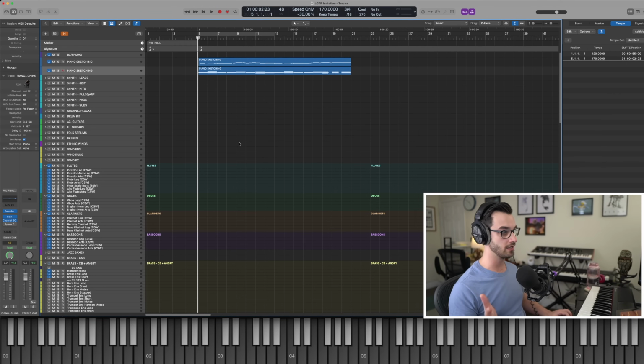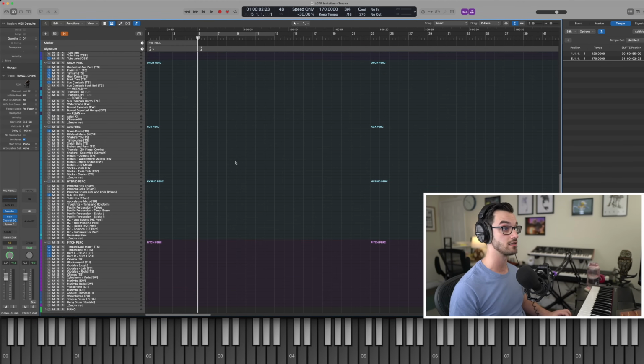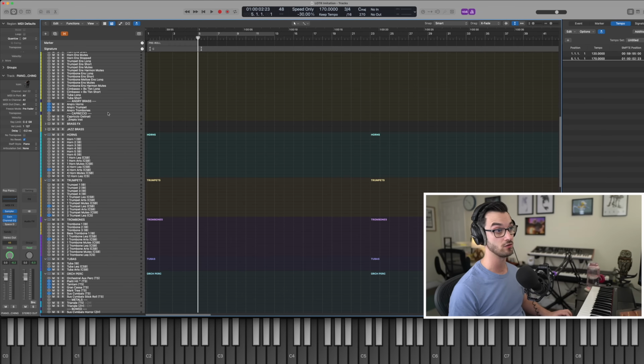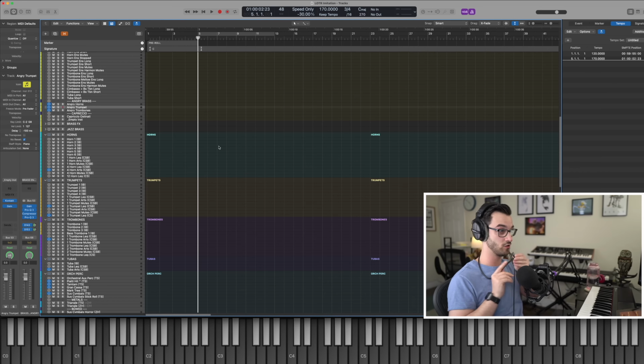Now we're going to start with the melody, the most important part of this. You don't have to do that, but that's how I recommend doing it. So starting with the melody, which is going to be in the trumpets. I am going to use my angry trumpets here because they're very aggressive. Now I'm going to use the Tech Control MIDI breath controller. Not sponsored, but everybody asked me what this is. That's what it is. I'll put it in the description.